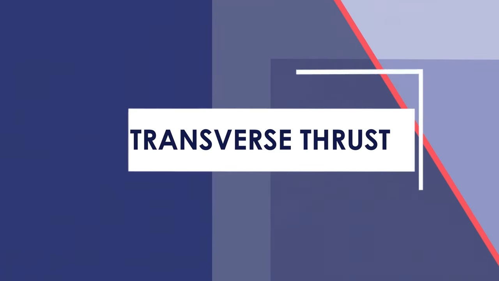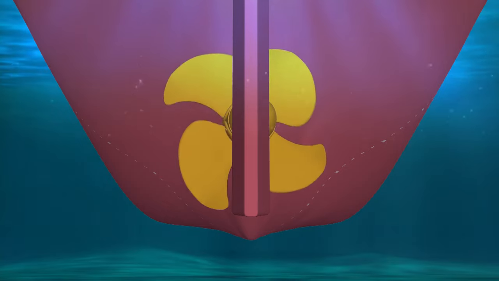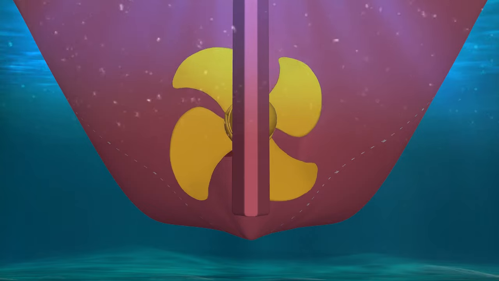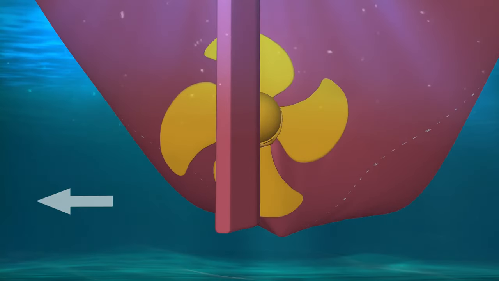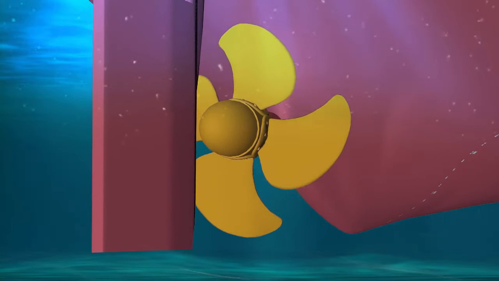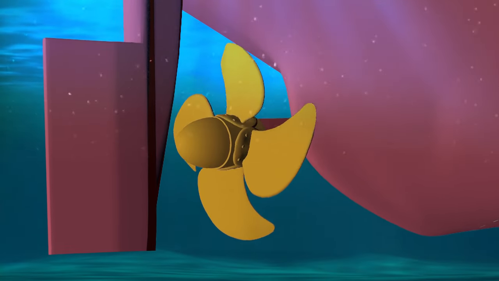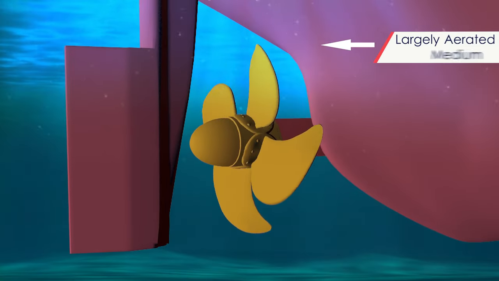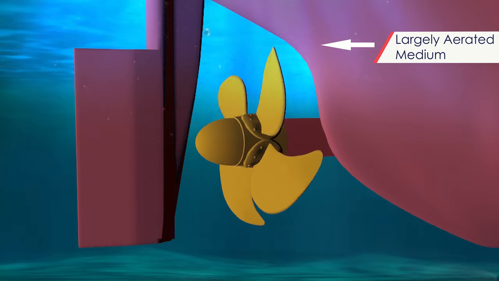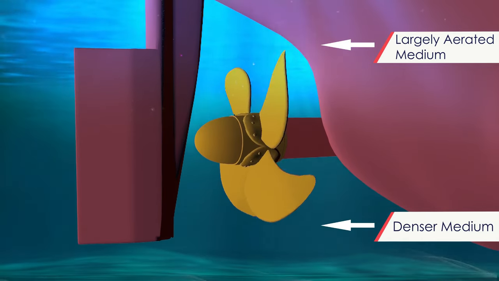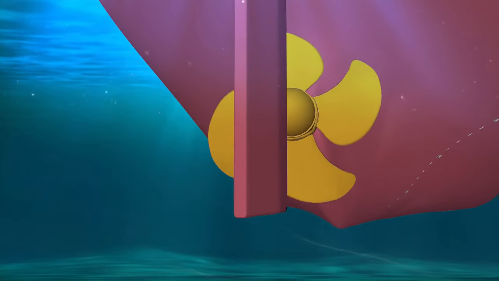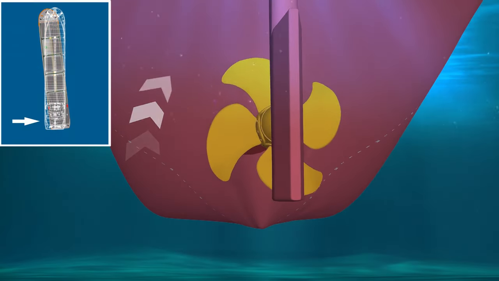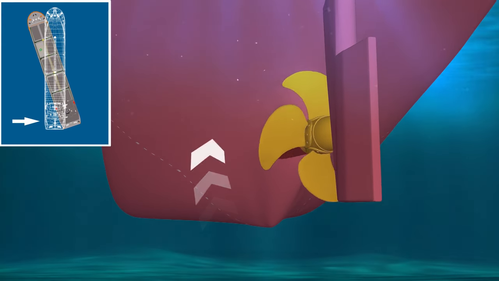Another important aspect of ship handling is the knowledge of transverse thrust and how it can be used to our advantage. Transverse thrust is the tendency for a forward or astern running propeller to move the stern to starboard or to port. Transverse thrust is caused by bias of suction between the blades and the paddle effect. The propeller blade close to the surface churns in a largely aerated medium, which is not as dense as the medium in which the bottom blade is turning. The pressure differential and the paddle effect thereby cause freewheeling and lateral thrust. As a result, the stern moves sideways in the direction of the propeller rotation.